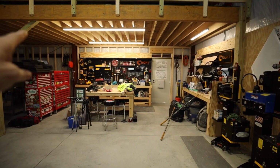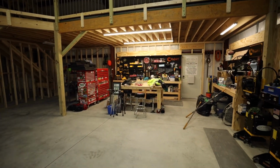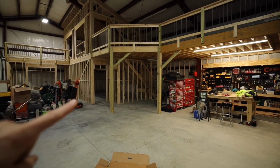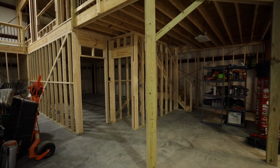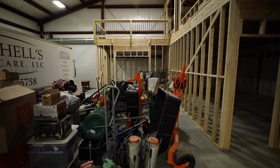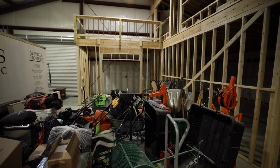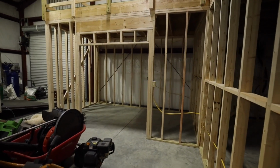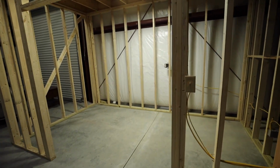I've got some new lighting up here underneath the mezzanine, which I had to do because there used to be a light up there and we deleted that. But here is the project. So ground level, there is a 450 square foot room right here. The stairs going up to the second floor, there is a closet right here, which you'll find out later what that's going to be. And beyond this pile of stuff right here, this is all backup equipment, seasonal equipment, stuff like that. That right there is an 8x14 room that is going to be a utility closet. We repurposed one of the old shop lights and it's now in there, so this will be well lit up.